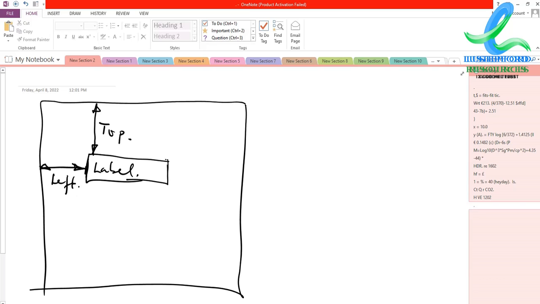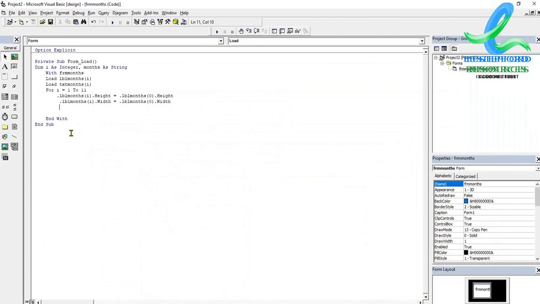So from this and this, define this point here, and this point locates this label on the form. If you know the left and the top, you can locate all the forms. Let me minimize this.